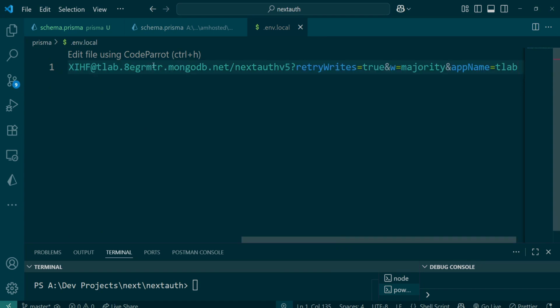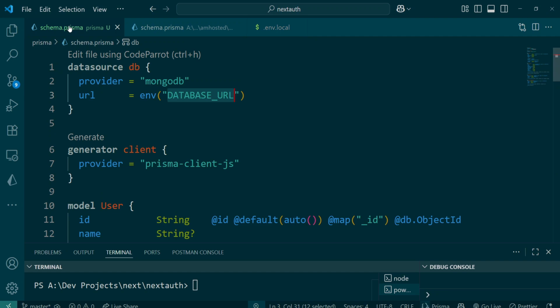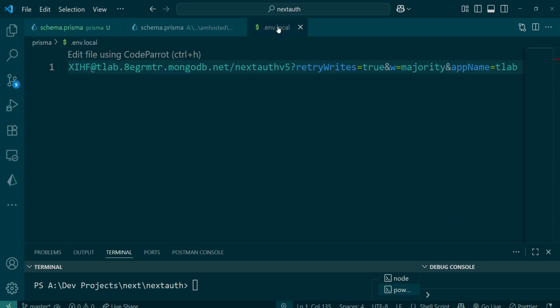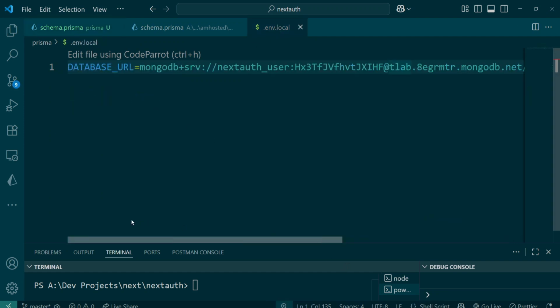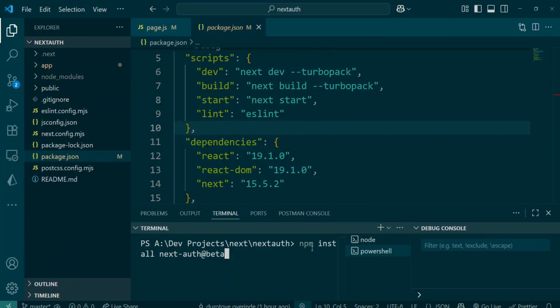So our connection string is ready, right? This database is already what we have. We have fulfilled the requirements to make it work the way we want it. Copy the command. So I'm going to our project and hit enter.